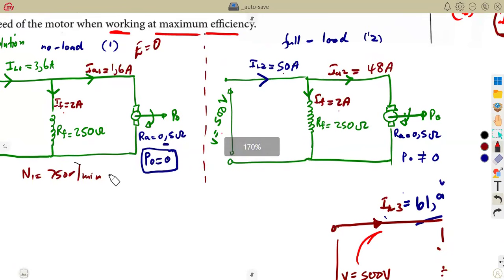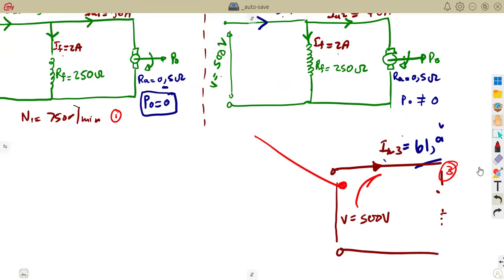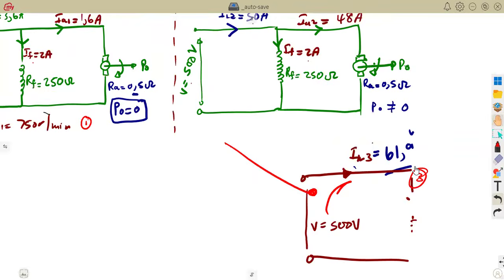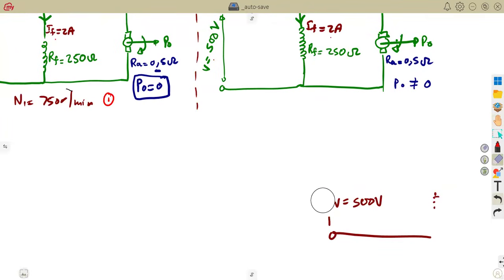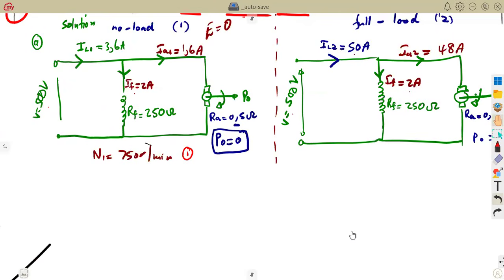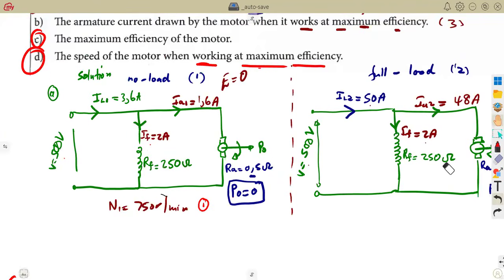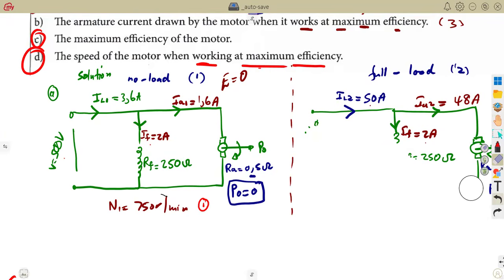Where you have the speed, meaning we are going to compare at no load, and the one that we need at maximum, where we are using the subscript 3. Now I erased my diagram, but guys, I just hope you still remember how this diagram was. Okay, let us just have this diagram here, so it's just a speed control type of question. Just the same part of your speed control.